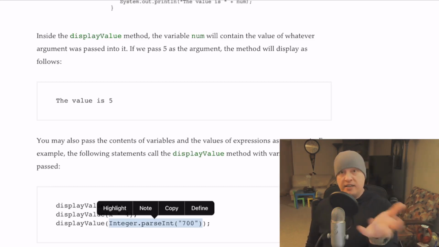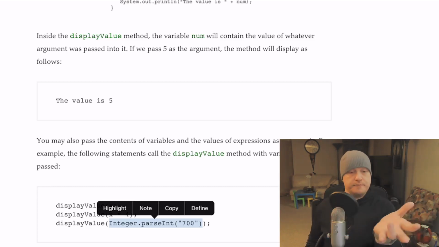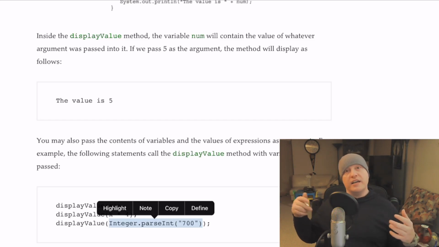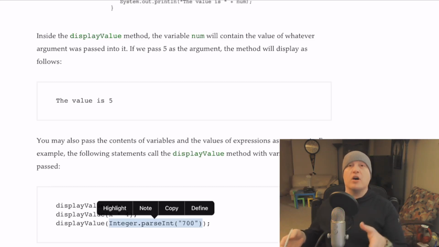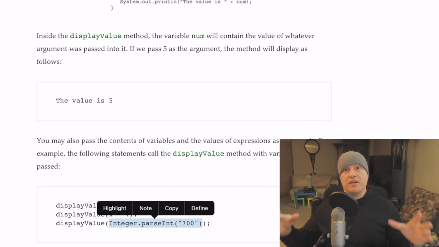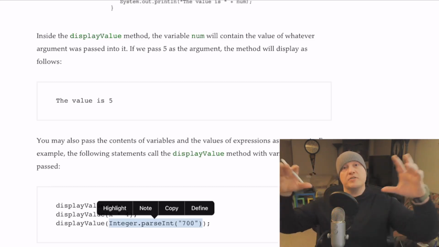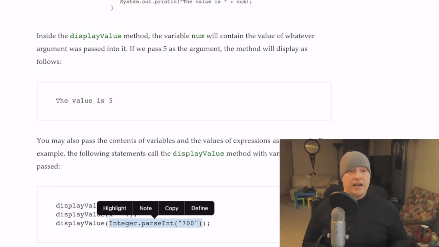That's why it's parseint instead of parse double or parse float. Then we get the result back, 700. That result is then passed over to display value because it is a method call from within a method call. The inside one completes first, then the outside one. So with that third example, the display would be "the value is 700".